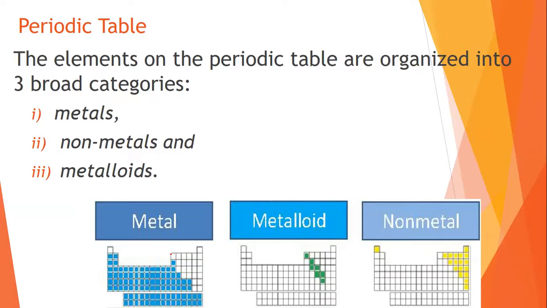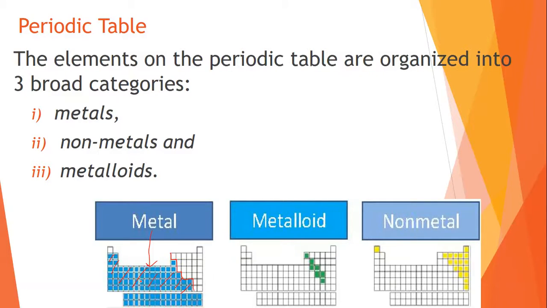So if you look on your periodic table on page 7, you'll notice a thicker line at boron, and it travels down your periodic table like this. What I would like you to do, please, is highlight that. Now, everything to the left of that staircase is considered to be a metal.